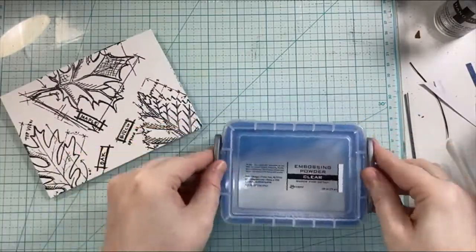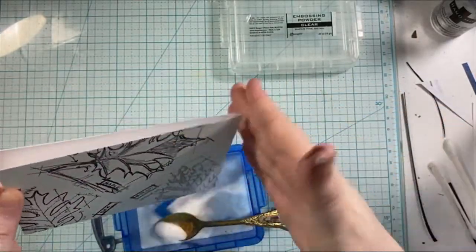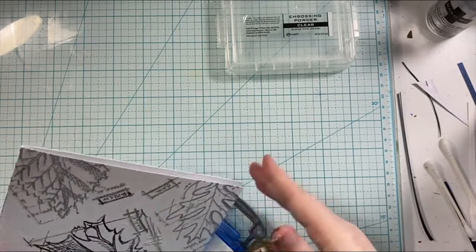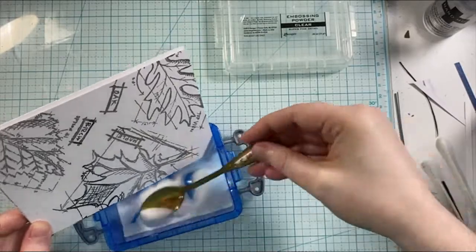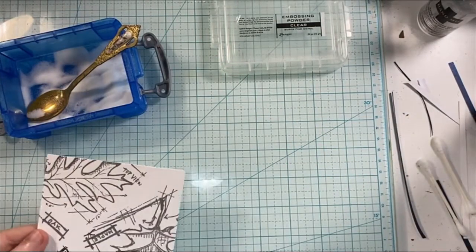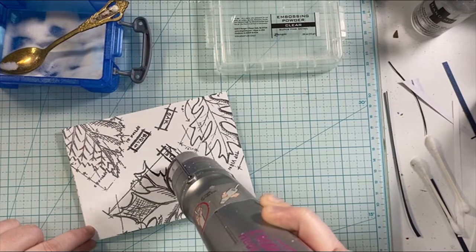And then I'm going to do some watercoloring with my Distress Ink minis. And this just gives the leaves a little bit of shine and helps the watercoloring flow better. And this is one of my favorite methods to color. And I've been doing it a lot more lately. So it's been really fun, and you're going to see me color this in a minute once the embossing powder is on here and it is all heat set. So grabbing out my heat tool to get this done, and I just love to watch this melt.